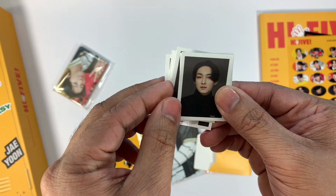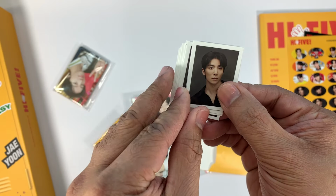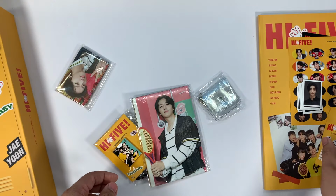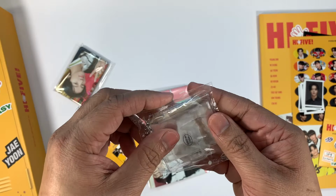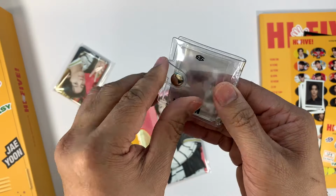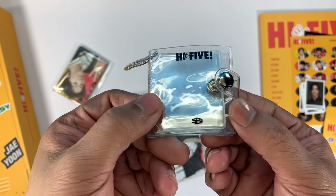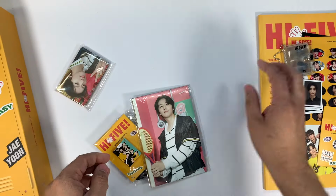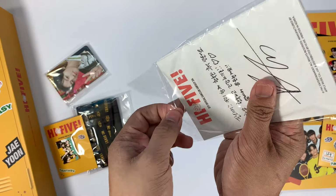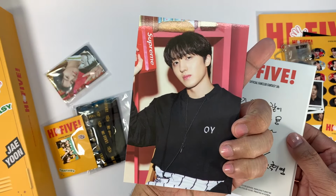And then shiny. There you go. And then we also have here an ID photo binder. So basically you could put the ID photo here. It says Hi5 SF9. Cute. And then we have the postcards. This is the back. Cool.